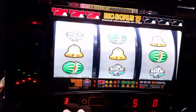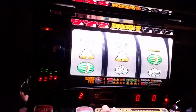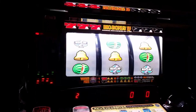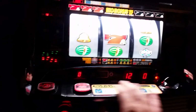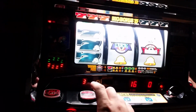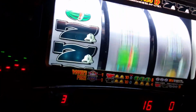Oh, did you see all that flash? This is exciting stuff on the Spin Luck with the flexible disc. It literally is a flexible disc. Don't worry about that. Right, more tokens. Okay, we're going to jump cut to something now, so stay tuned. The guy basically told me to hit red or black, and it's probably just going to be a small win, but we'll go for... Oh, hello, I missed it all. Oh dear. Right, I gave it to us anyway. So we're playing in the dark, and there's the other ones.